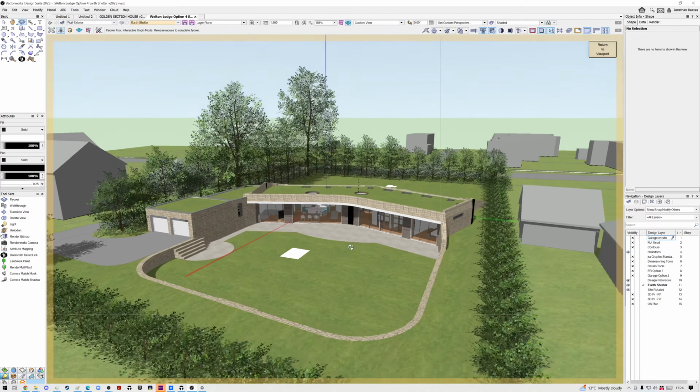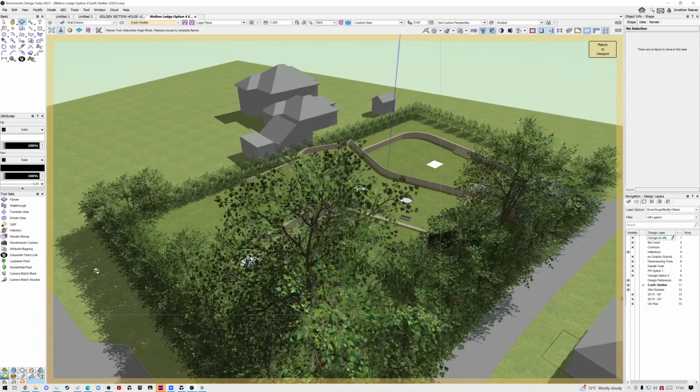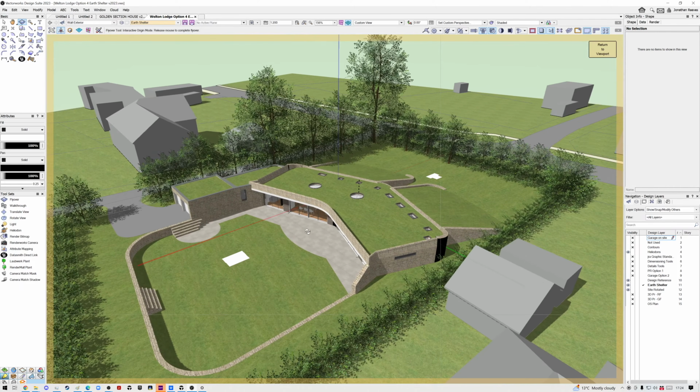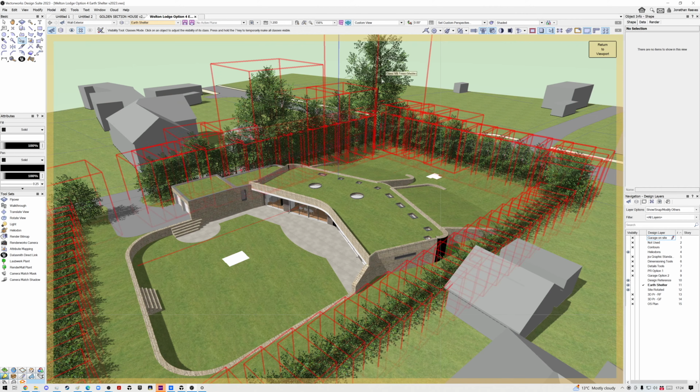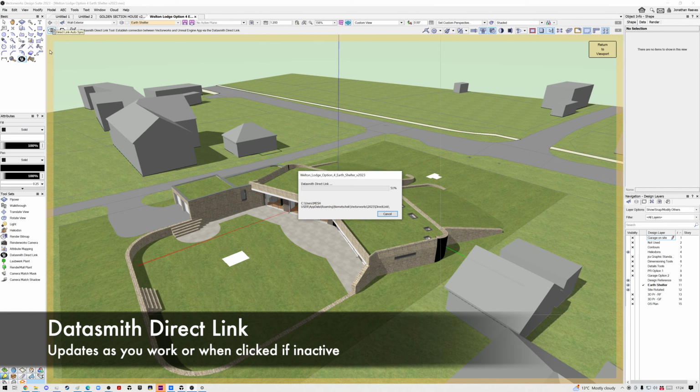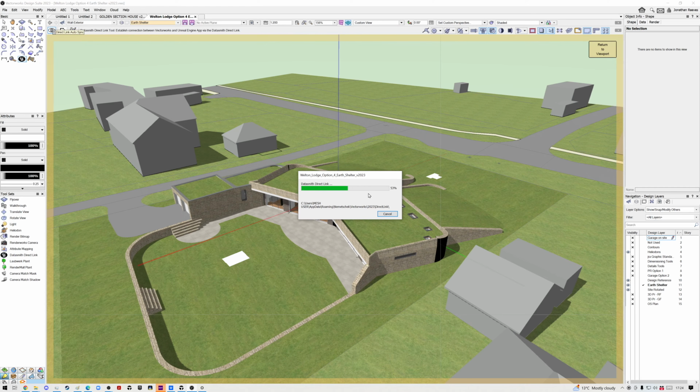Okay, so here we are back in Vectorworks, and you can see the entire project sort of here at the moment. So what I'm going to now do is just do one thing. I'm going to get my visibility tool and turn the trees off, just because we can kind of bring those in Twinmotion. I'm going to go ahead and get my Unreal Datasmith and just basically click the direct link to re-update essentially the Datasmith file. So we're just going to let that chug through for a second while it does the updating. And all of that new geometry should now land in Twinmotion.